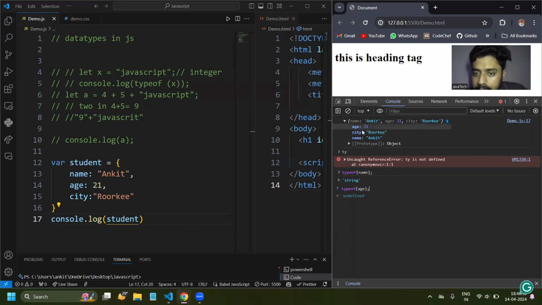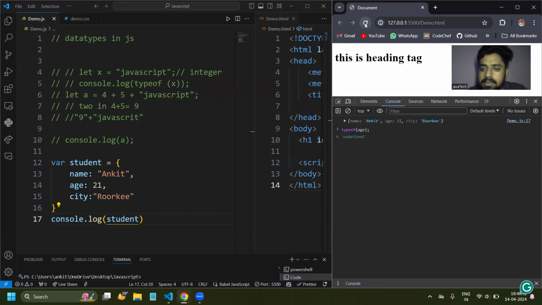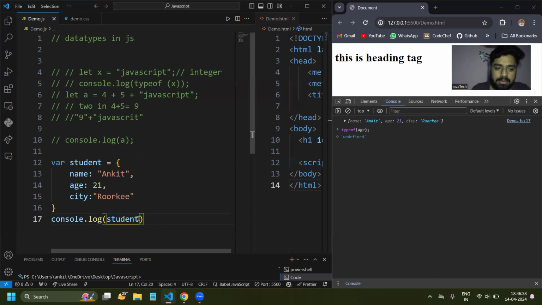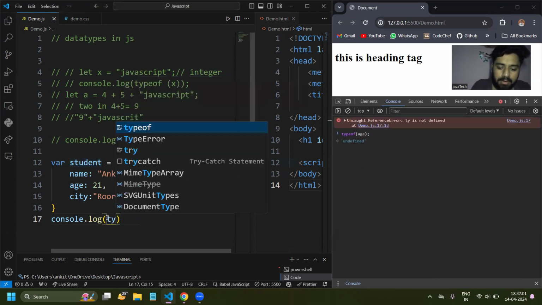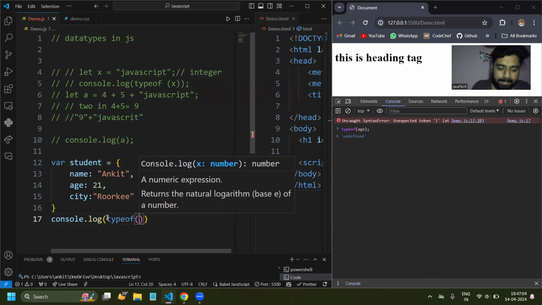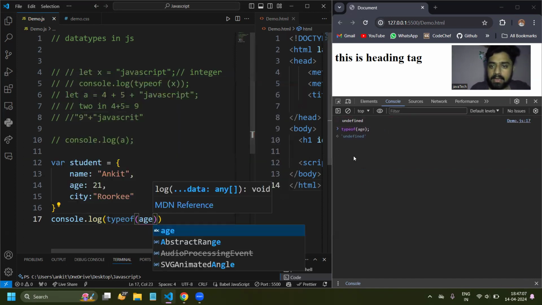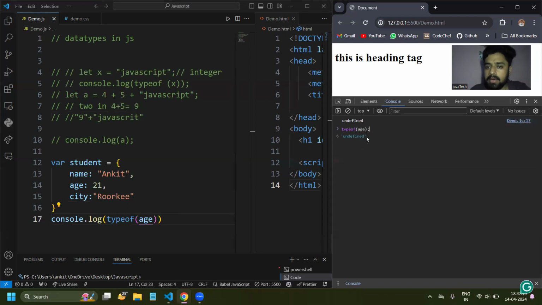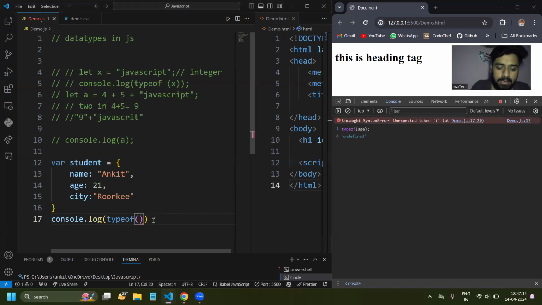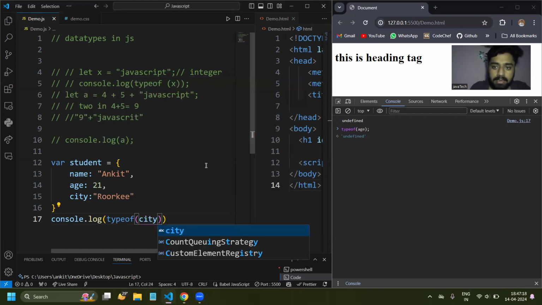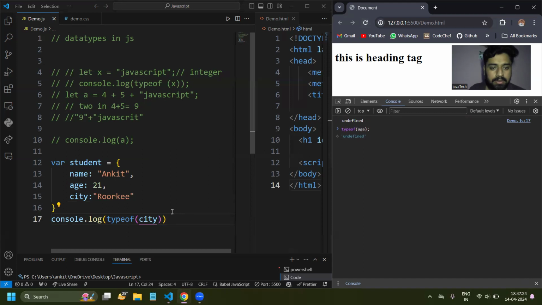Now why? I think there is some misconception occurring. Now here if I try to access the type of my age variable, your age is undefined for the compiler. And if I try to access the type of my city, then your city is, wait a second. I think there is a problem. Your city is also of type undefined here.